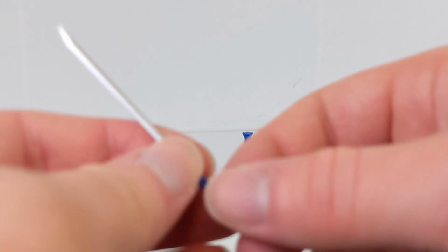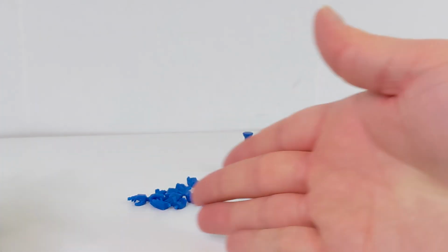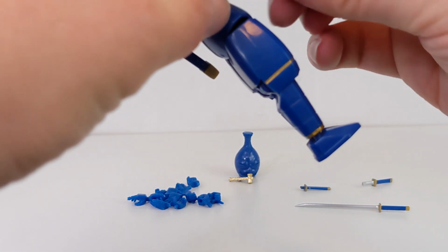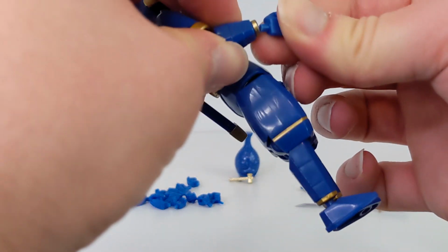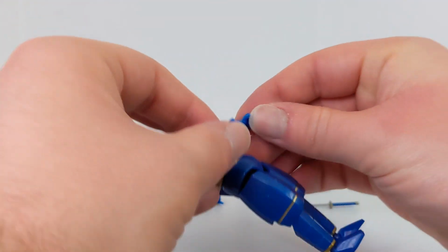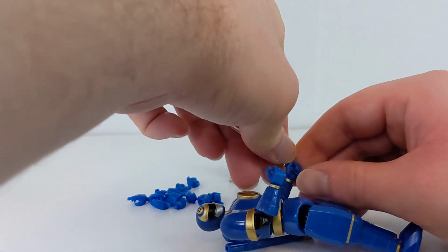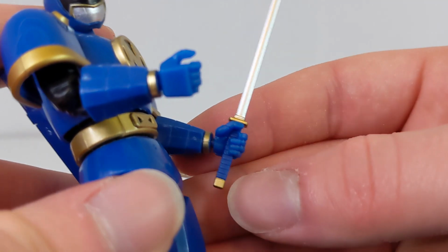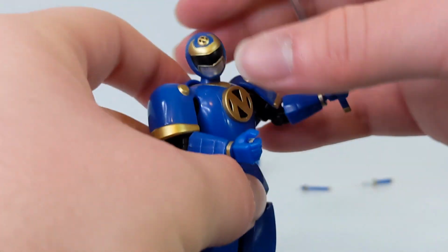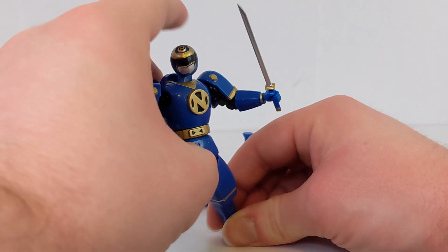And the sword is also very, very nicely painted and detailed, which is always a plus. And, of course, as you can see, he has plenty of hands. I just gave him two default holding hands. That way we can just give him the sword, which kind of fell out there. So you just pry open the hand a little bit, just enough to slide it through. And there he is holding it, and he's ready to fight whoever you want, depending on whatever show you're pretending this is the version of him from. So, I don't know. It's fantastic.